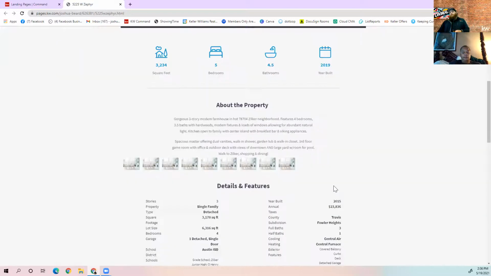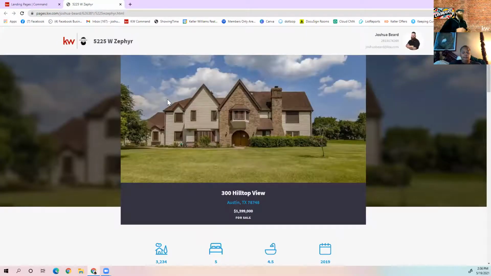Okay, so they fill in first name, last name, phone number, email address. It'll automatically go into your command as a contact. Okay, but you can make things specific. So maybe you're doing a giveaway with your team, or you're doing an event. You can make the landing page specifically for that subject. One thing I've used it for again is websites for ads.